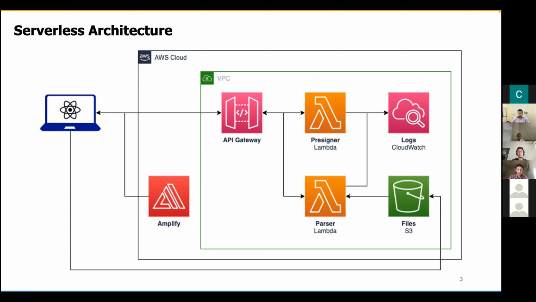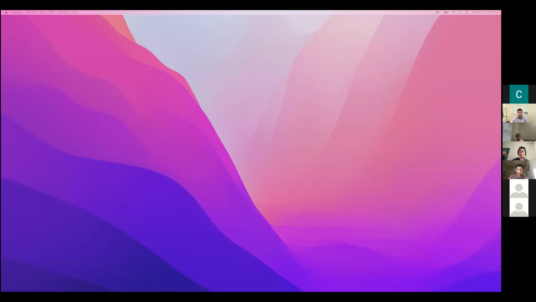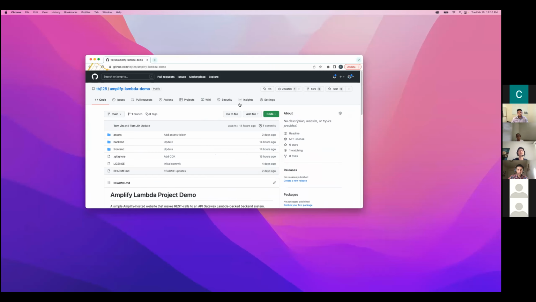I have a few more slides, but just before that, I'm going to have to get a few things started. This is going to be a hands-on demo, and I'm going to be using this repository over here. This should be a public repository, and I'll drop it into the Zoom chat if you want to follow along. If I can find the Zoom chat.